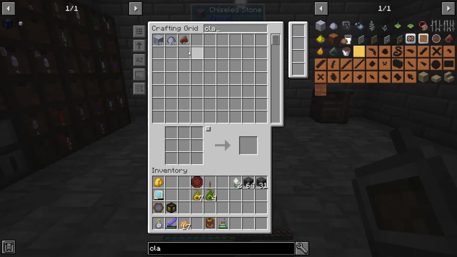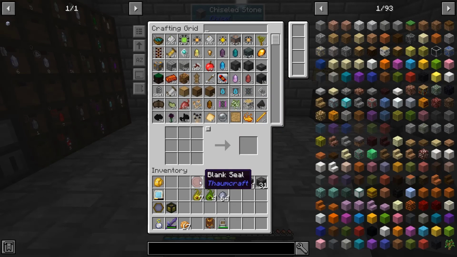Clay is easy to come by. We've got plenty of that guy. I don't need the ranged pump anymore. I already built that guy. How do you make you?